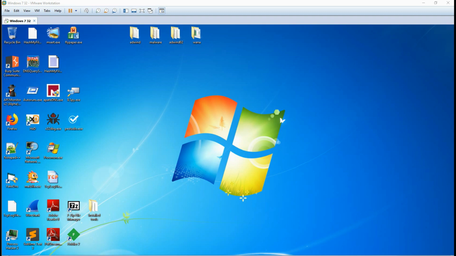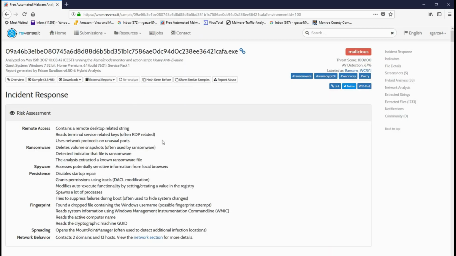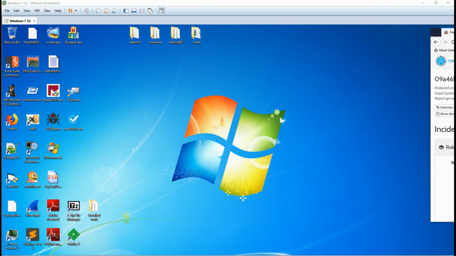So this WannaCry variant, there were some issues with it when it was initially released. I think it was last summer. All right, so here's the hash that we're going to be taking a look at today. As I was saying, the malware authors messed up with this version in regards to the persistence mechanisms. It doesn't actually work, and also the kill switch. There's actually no kill switch for this version as well, and we'll see all that as we take a look at this.